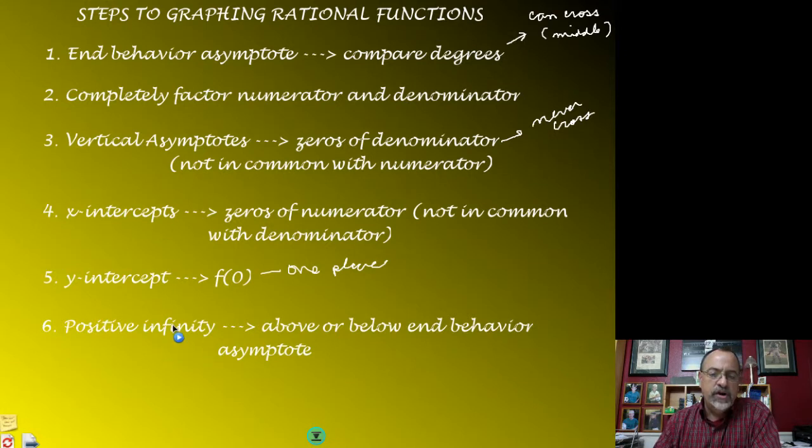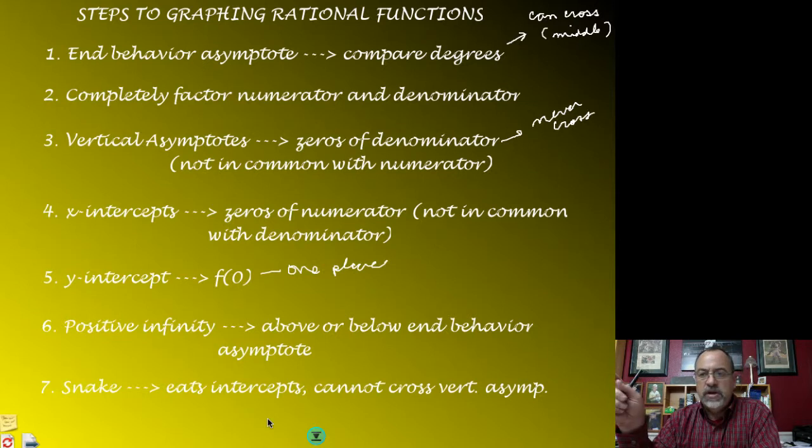Once you figure out where you're going to start out there in positive infinity, you simply draw a line as if you're a snake, remembering that you can never cross a vertical asymptote, and you can only cross the axes at the intercepts, and then you just connect all those points and you'll have your graph. So that summarizes the steps, a few key points. In the next video, or in class, I'll do a number of examples. You can follow those steps, and then hopefully you can do those graphs on your own from there.